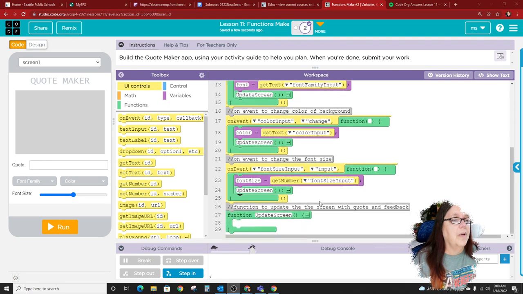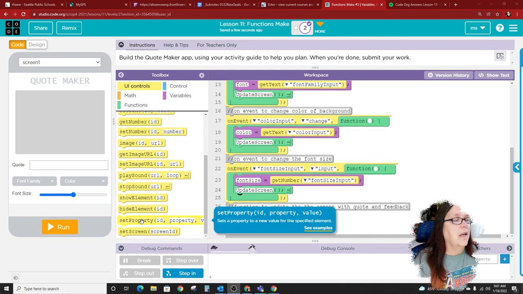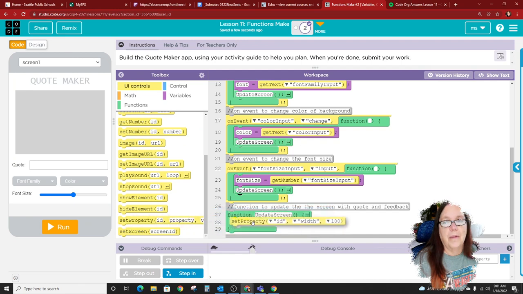In here, I'm going to be setting my screen properties. One is going to be setting the properties of the text to equal the quote. So I'm going to get the set properties 4 times.